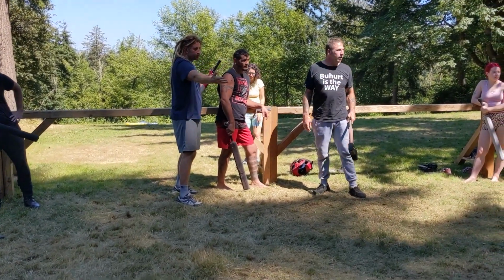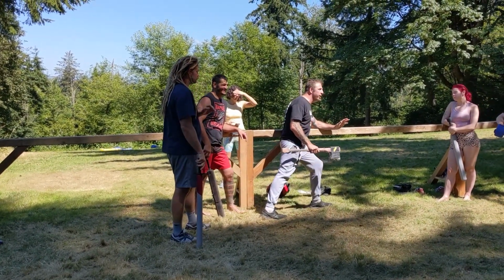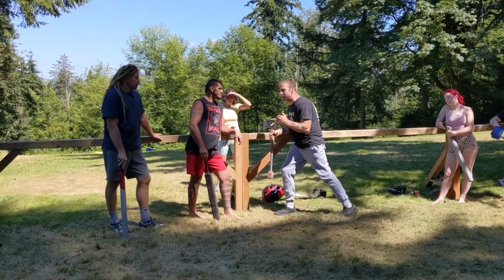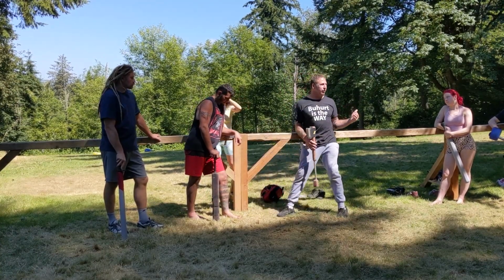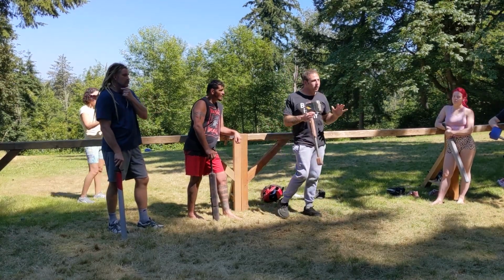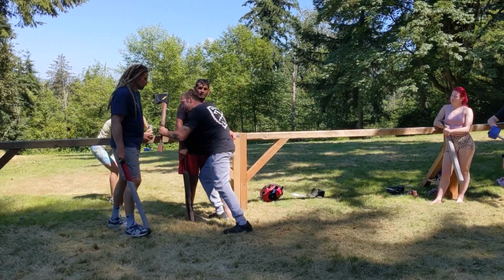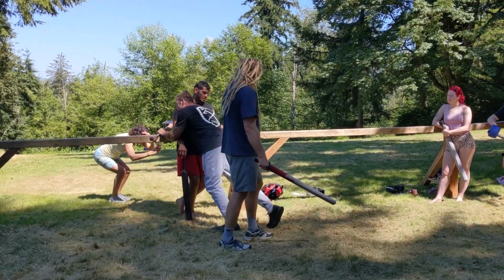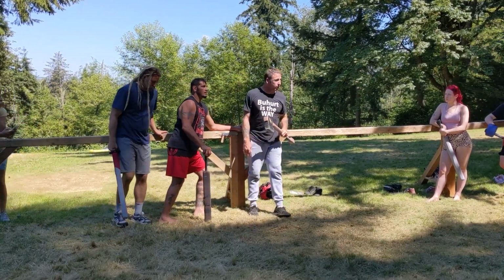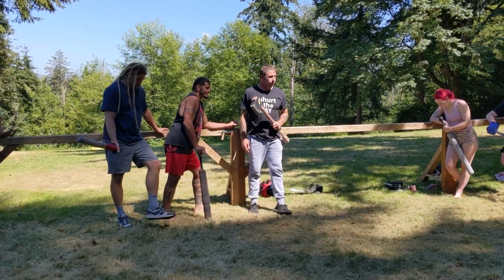So the point is a lot of times the defense on this is to turn your hip away, right? To get a side of your hip onto the rail. Well, when I have a side of my hip on the rail, I have my back to something that's not the list, right? And so that is part of the special sauce on this move: you pin him in, I pin him in, and that's why I like this inside trip. I go to this inside trip, and he doesn't like it, and he immediately backs his hip out, right? Then my partner is hopefully recognizing that back is going to be there. Does that make sense?